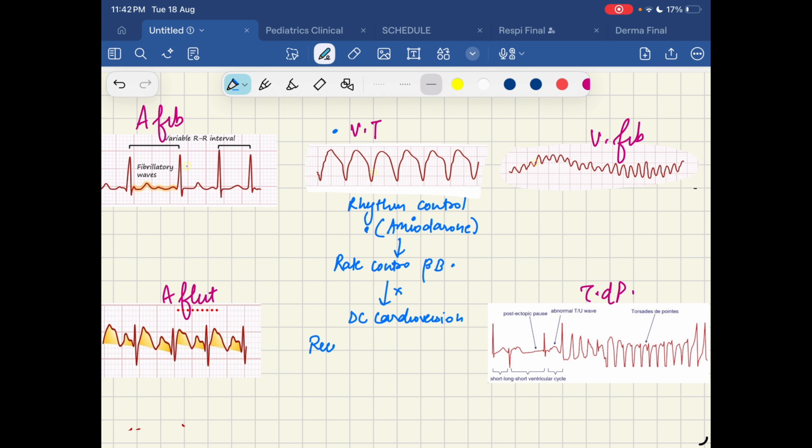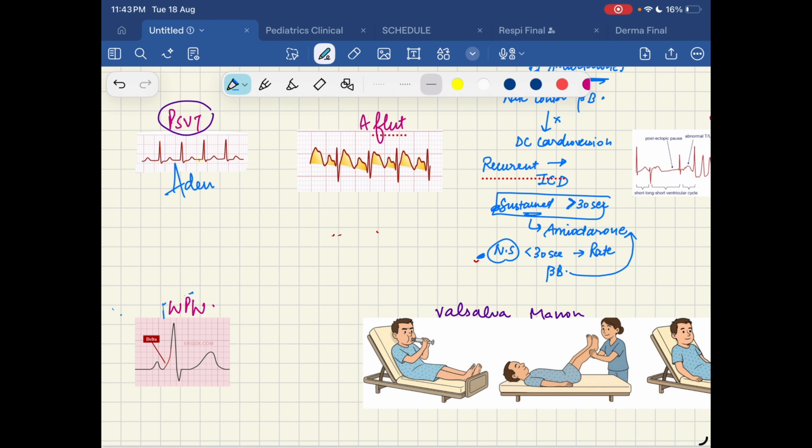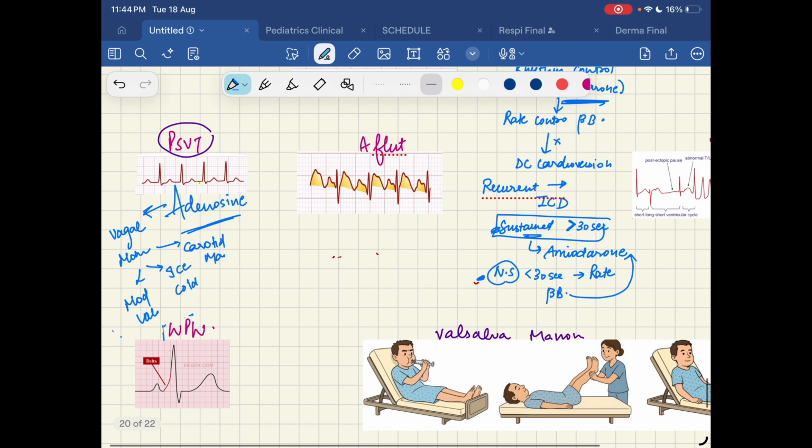The important drug that you have to remember in ventricular tachycardia is amiodarone, and that is the antiarrhythmic, and the drug that you need to remember in PSVT is adenosine. But the important part that you need to remember before that, we always go for vagal maneuvers, which I told you, the modified Valsalva maneuver, or dipping the face in ice cold water, or there can be carotid massage as well. Right? So now let's proceed to the treatment of torsades de pointes.